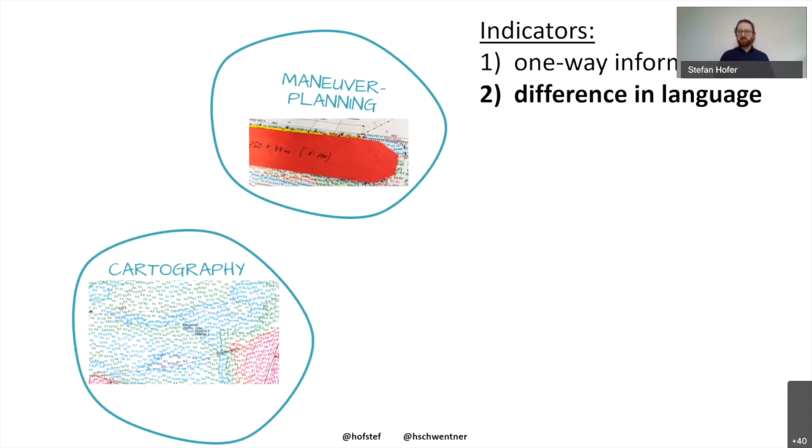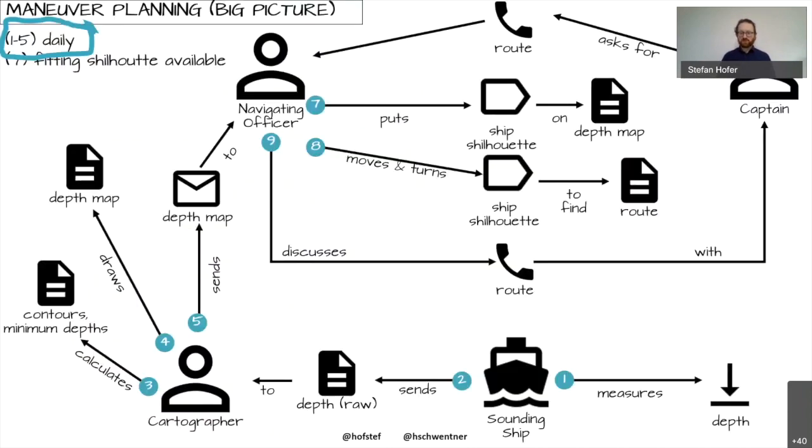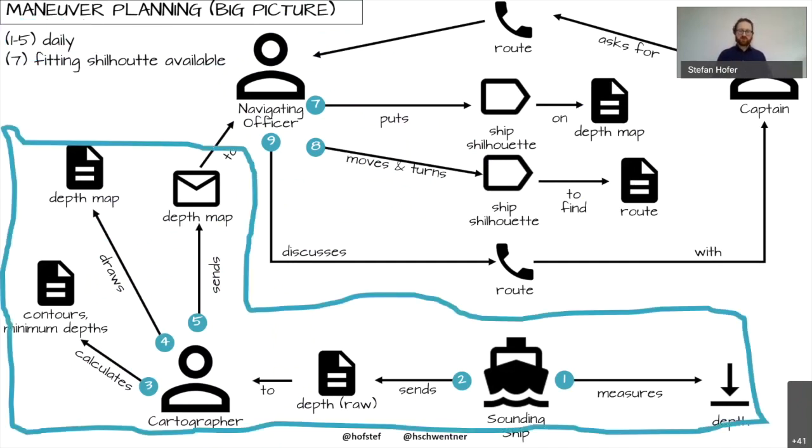And another indicator that I want to show you is hidden in the top left corner. Can you see it? It is about the frequency, or let's say the trigger of activities. So all this stuff here happens more or less on a daily basis. So they know which part of the harbor needs to be sounded again because it hasn't been sounded in some time, and then you do it again and update the maps and so on.